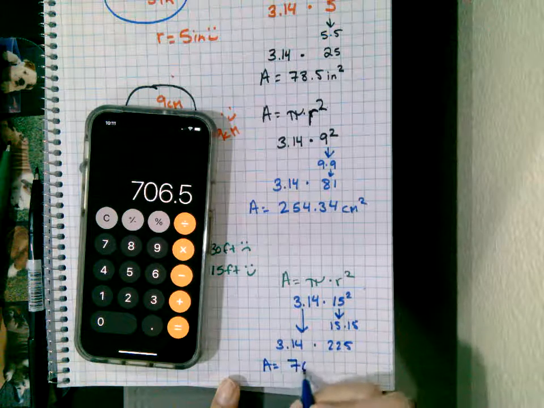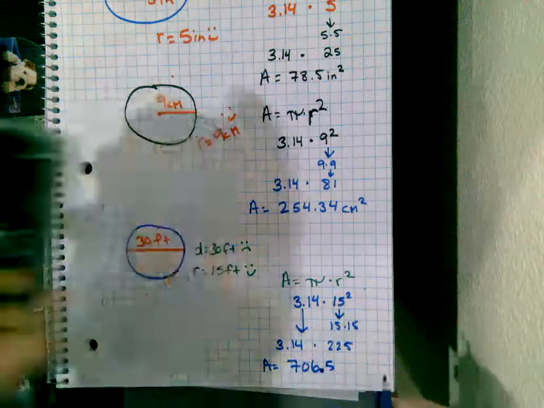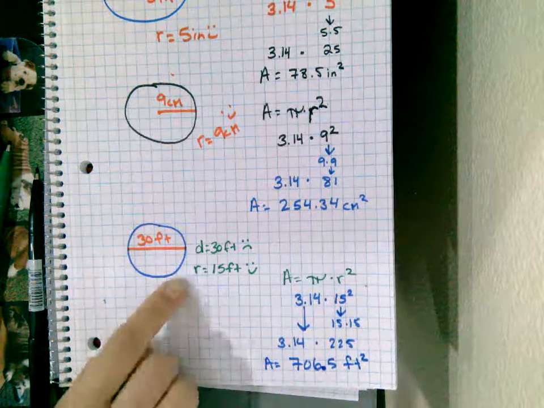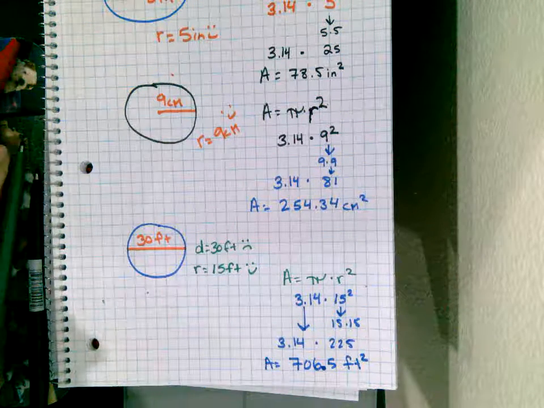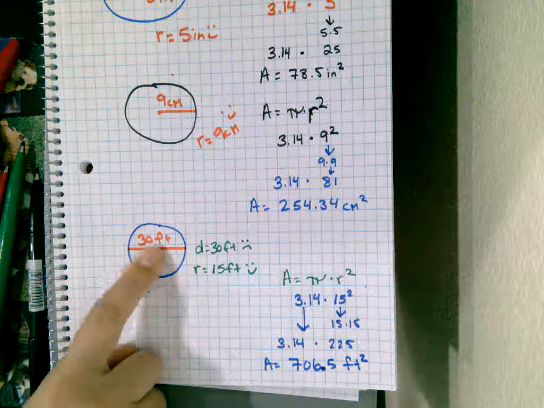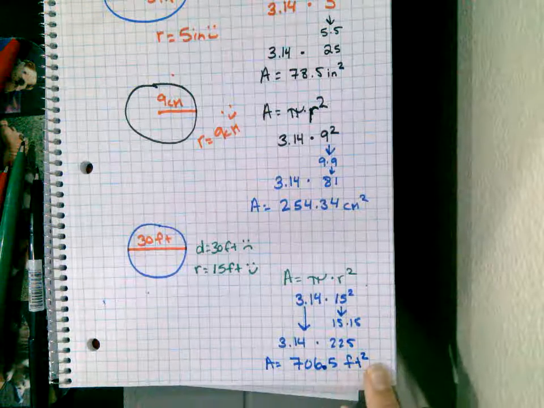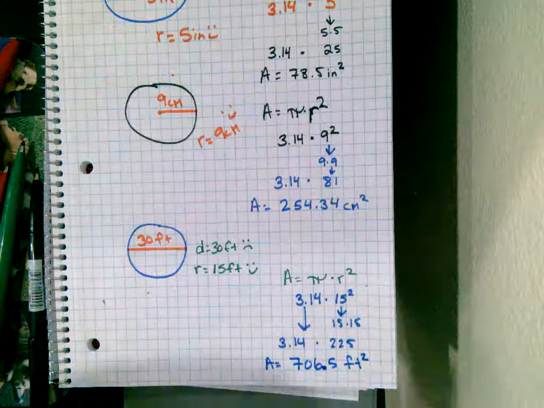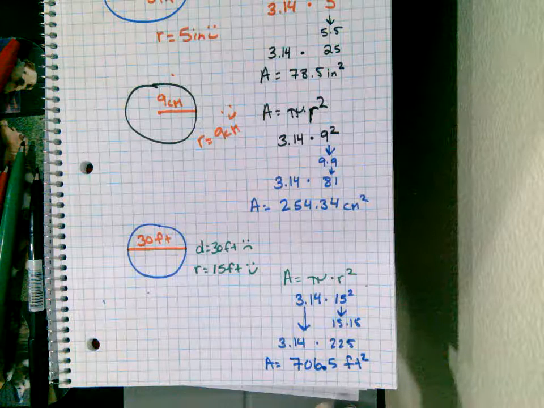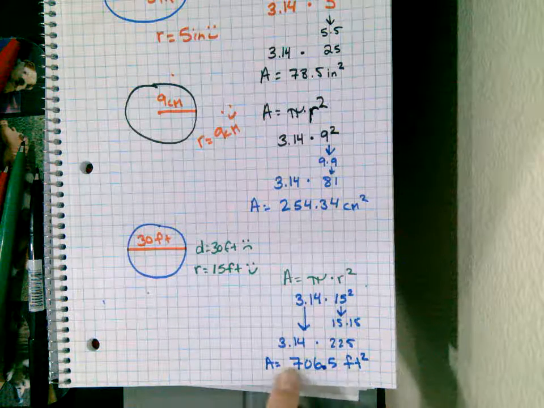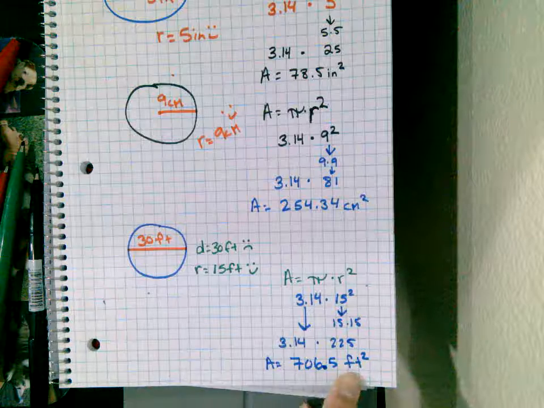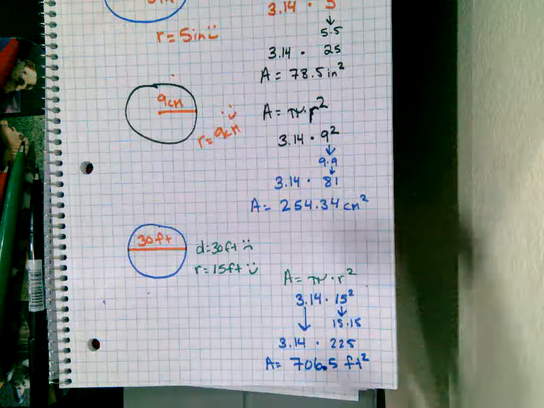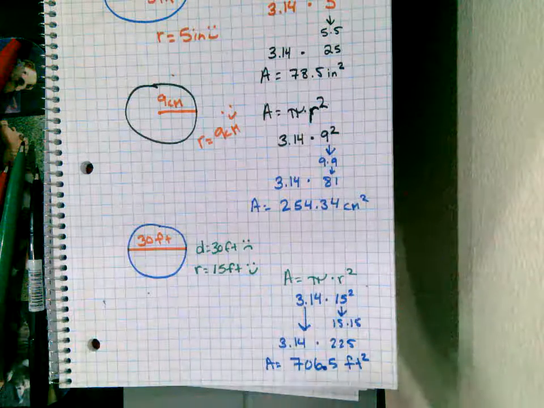my area is 706.5 feet squared. Okay, so whatever the units are, feet, I should say, you're just going to use it and then put a square on it. If it's inches, feet, whatever it is, just make sure you square it at the end. I've seen multiple choice answers where one says feet, they'll have the right number, but they'll say feet. And then letter B is the right number, feet squared. And then kids will just see the number and choose letter A. And it's like, no, it's there to trick you because you have to make sure you have the correct units.